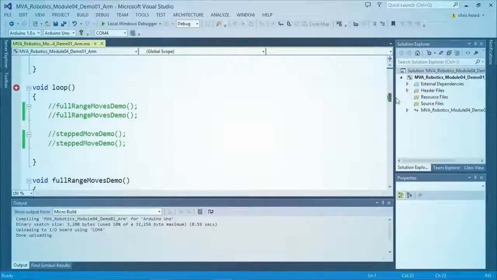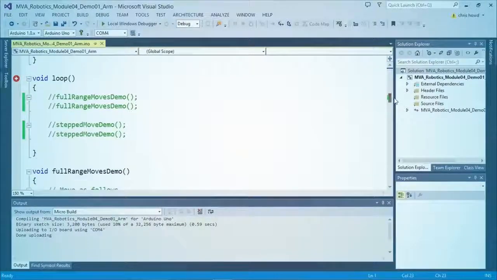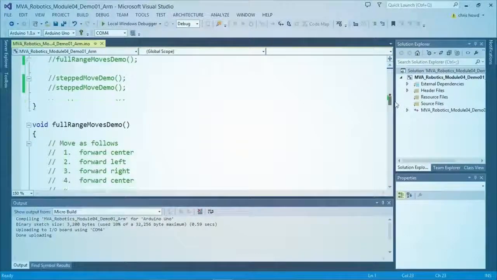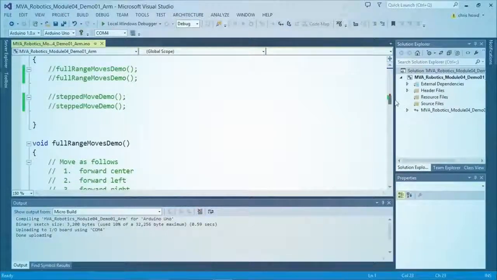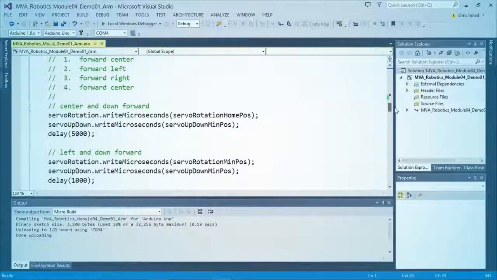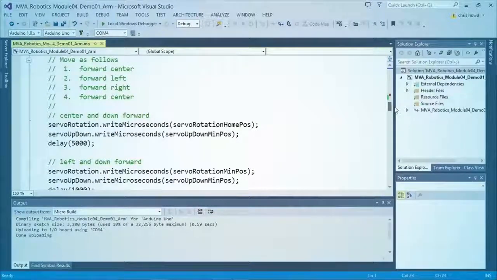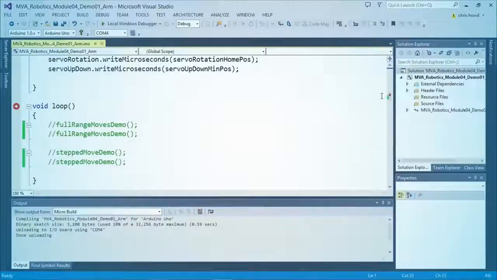Then in our loop, we're going to demo just the quick move, the default, just move to the position, and then we're also going to demo the step move. And hopefully, Paul, we're going to actually retain our payload within the little spoon in the stepped move. That is pretty much it. We call these full range, so we have the functions set up, and we just call these different ones. We don't have to really look too much at that. I'll show you real quick. It's going to do its moves, pause for a little while, and then move again. So you get the idea, and it does the same motion sequence in both the full range move demo and the step move demo.